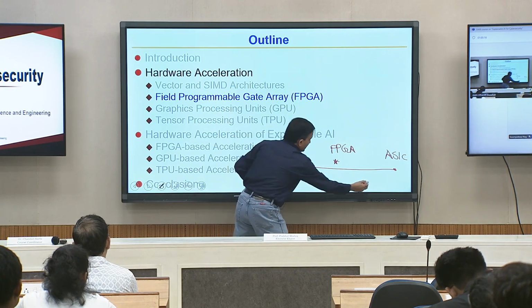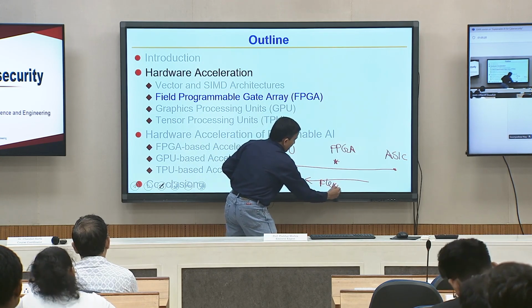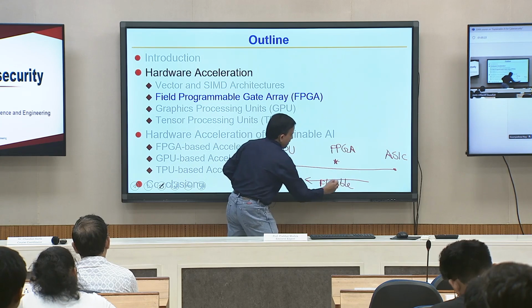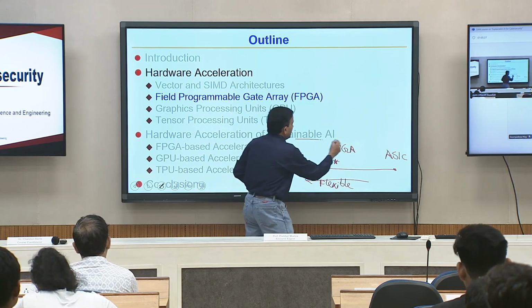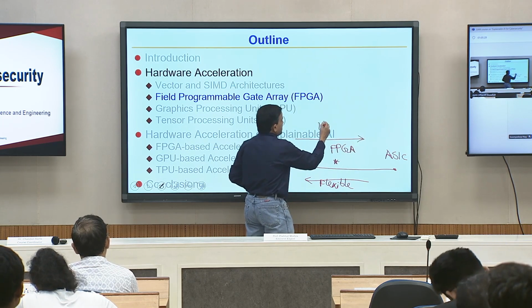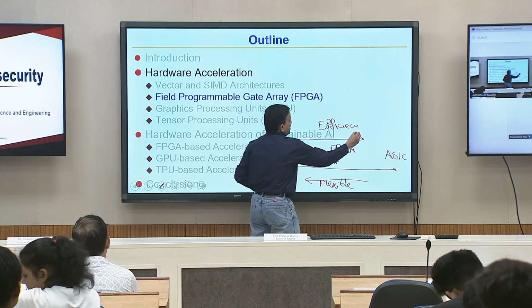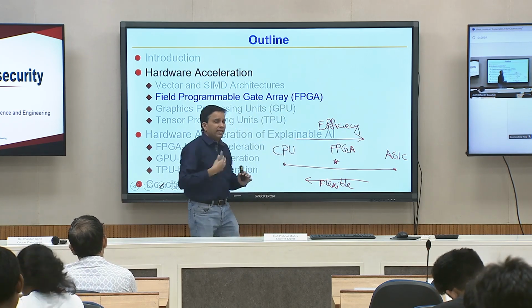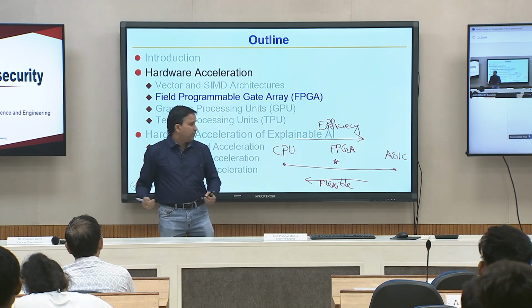So, this is the flexibility side, more flexible. And this is the efficiency side, in terms of energy, power, performance. The processor is least efficient in terms of acceleration, energy efficiency, speed, power, whichever way you look at it.